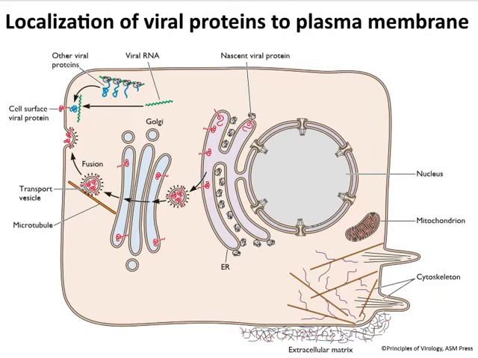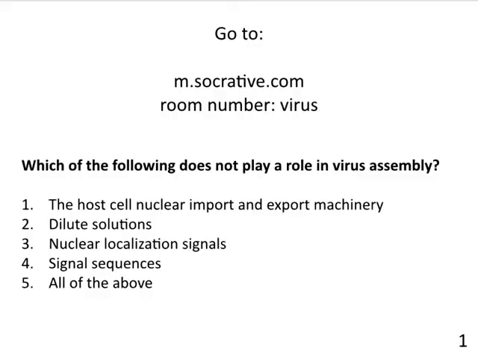So viral glycoproteins that are destined for the plasma membrane follow the same pathway. They don't invent anything. They use the cellular protein export pathway. And you can see here another component. These are microtubules that help to move these vesicles. The vesicles don't just float around in the cytoplasm. We used to think they did years ago, but we now know they attach to motor proteins on microtubules, and they are actively brought up to the cell surface. So, two examples of targeting viral proteins to the place where they need to be in order to be assembled.